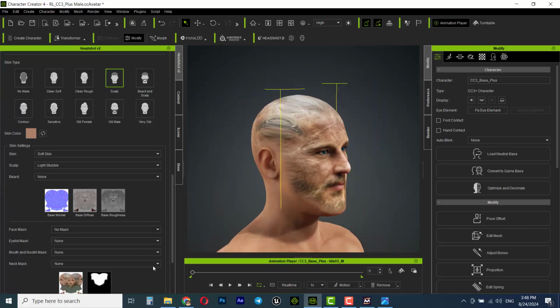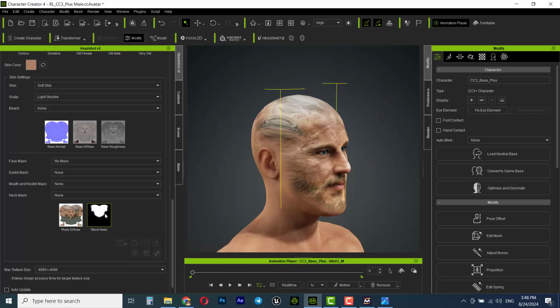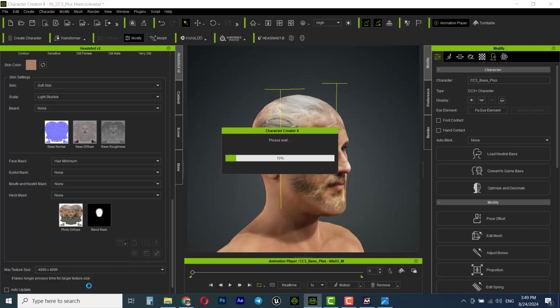Okay, nothing happened because our blend mask is on full, so we have to change the blend mask. Go to face mask and select, for example, hair minimum, so this area will be cleaned. Just select this mask and click on update skin texture.